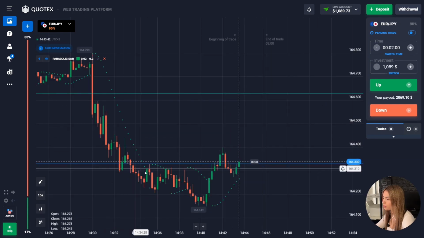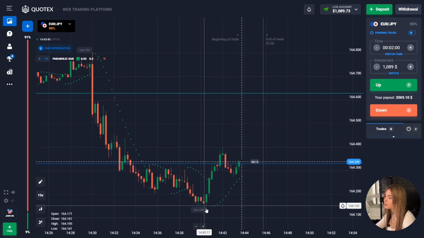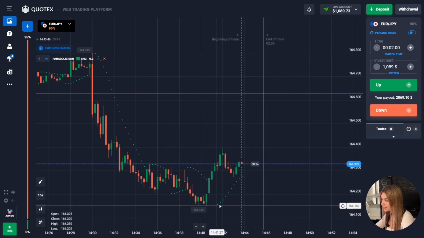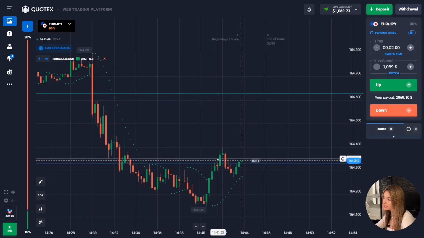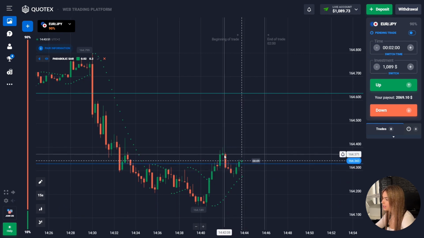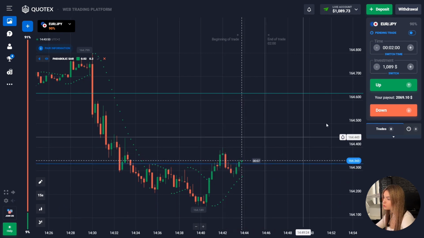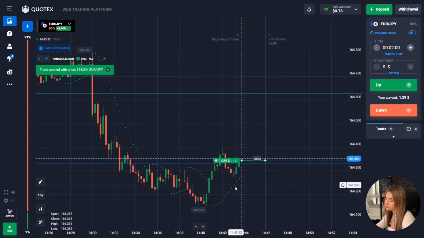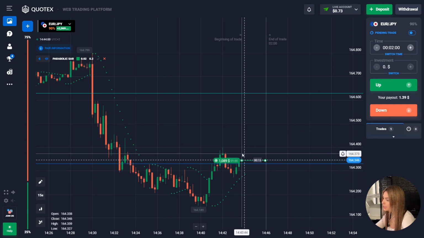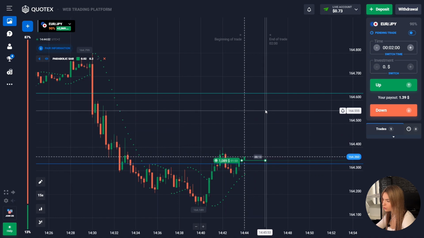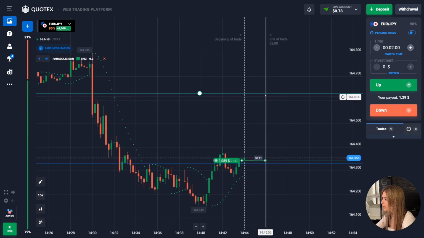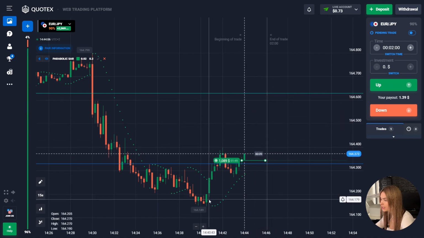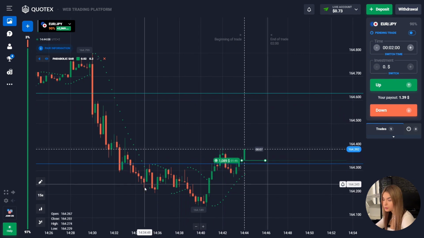Here the price is moving on a downtrend. At the same time, the price has been moving up since the last price low and is already hitting the resistance level. In such a situation, we will open a deal for 2 minutes up because the points of the parabolic are located under the graph, and this suggests that the price is more likely to move up in the near future.